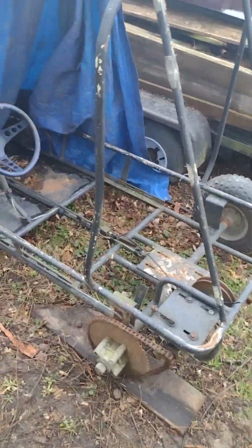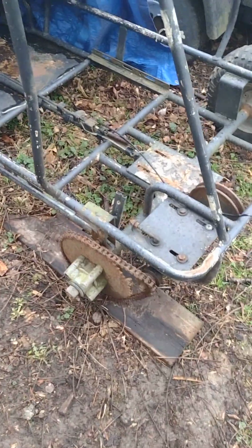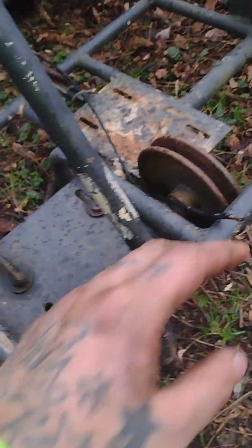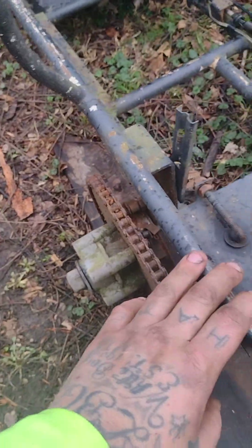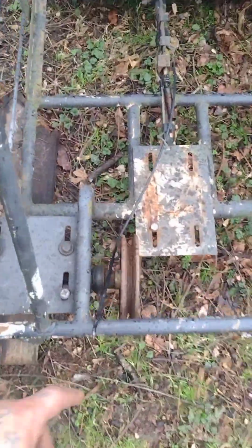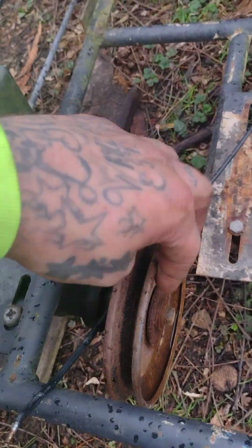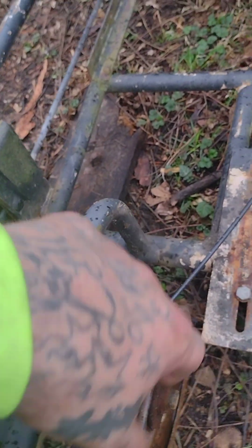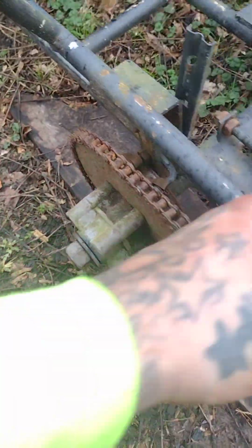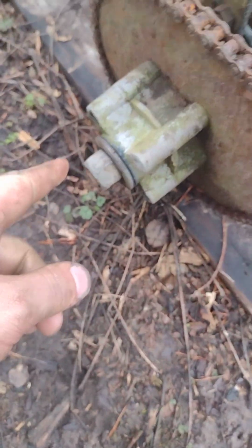Here's the other go-kart. I don't know if you guys have seen. If you know what this is, please let me know. The only thing I can find on it that is similar is this kind of setup right here, and it's on a Carter Brothers go-kart. Is this a Carter Brothers go-kart? It's got the jack shaft here for the belt. I'm gonna take this off and get a torque converter pulley there to the engine. It comes over here. Look how tight. You can't move it.